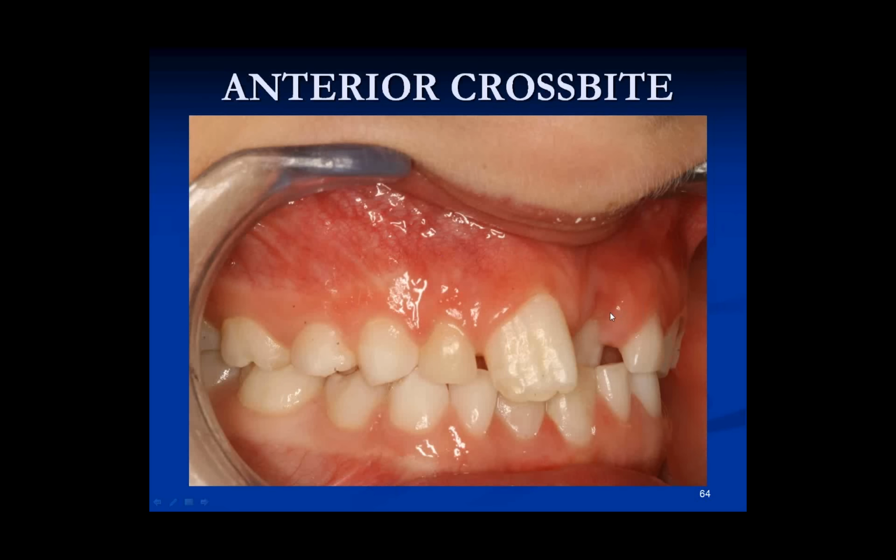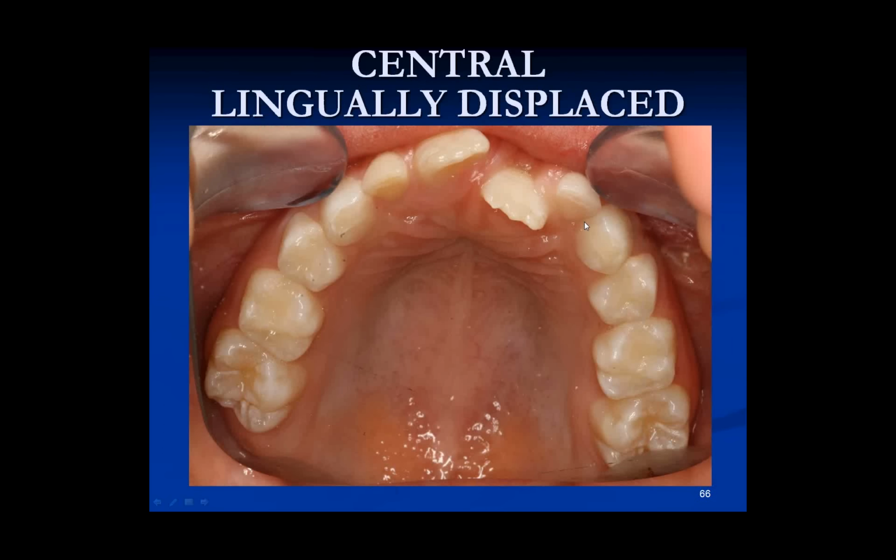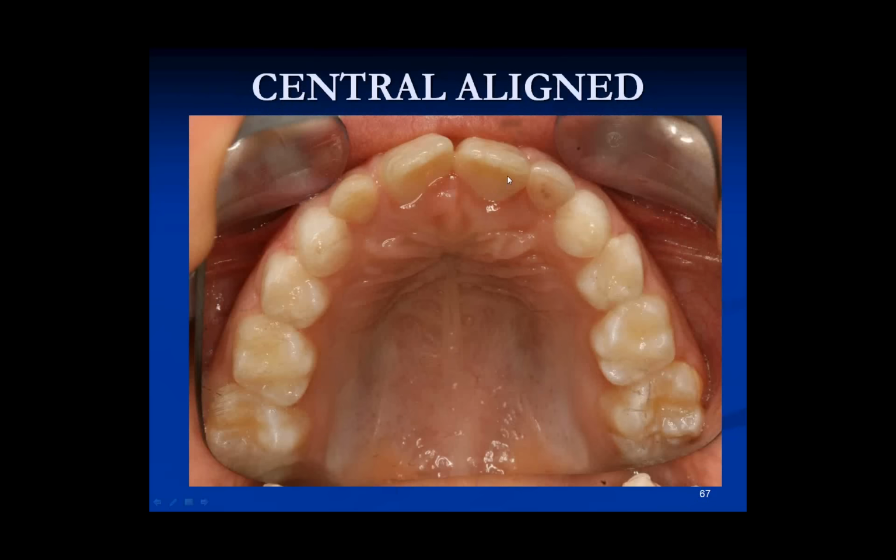So there she is, that defect, and there she is fixed. So no braces. All we did was take that tooth out of occlusion. Just move that tooth forward and get rid of the traumatic occlusion, and the bone fills in beautifully. So there it is, and there it is. I mean, unbelievable, so easy.